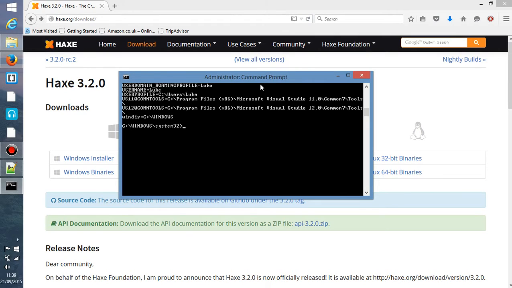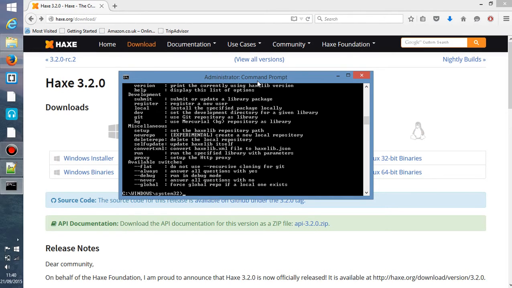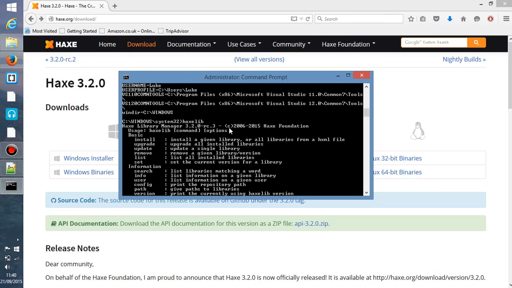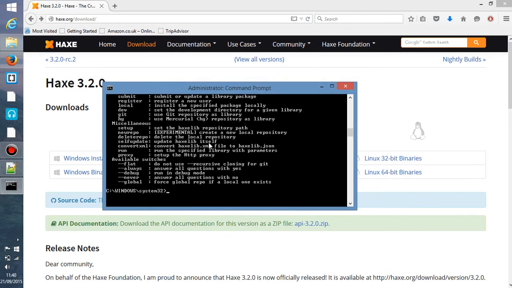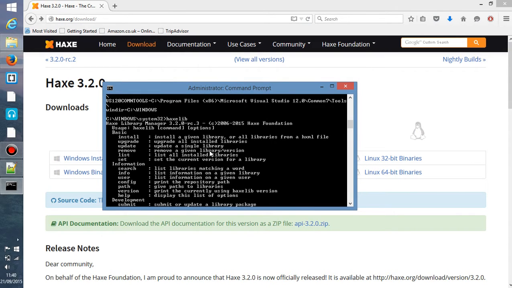Okay, so once you've got that far, you can do something like haxelib, and if you press enter and all of that works, then that is fine. Now, if you have ever installed Stencyl or any other application that requires Haxe, and it silently installs Haxe in the background, then it has most likely already set up an environment for you to work with.